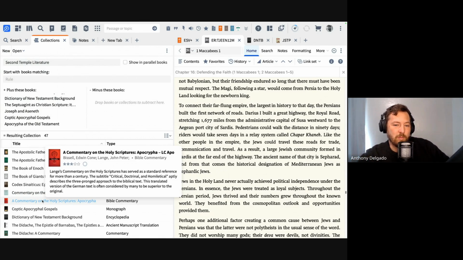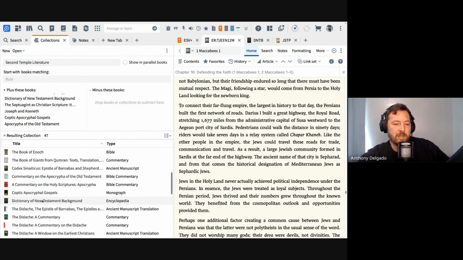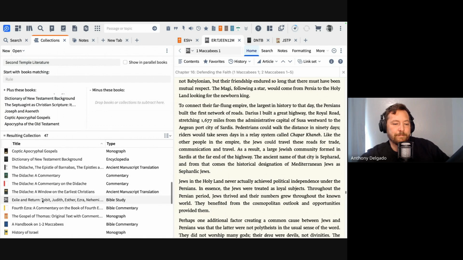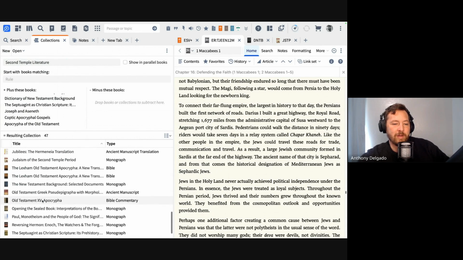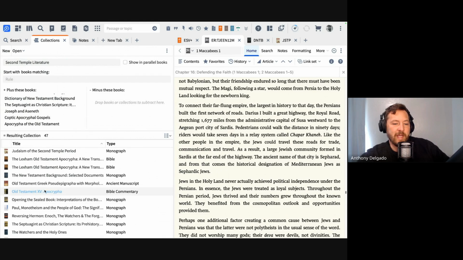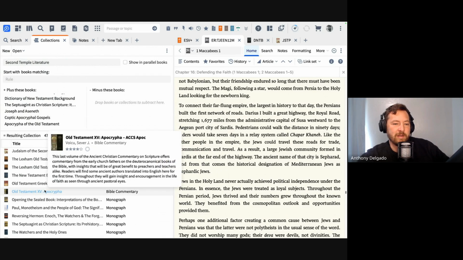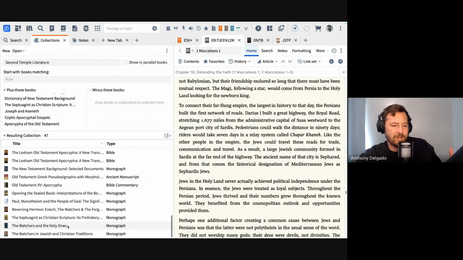It is a commentary, but it's sort of a little bit shorter. It's the Lange's commentary series. It's got good material, and then there's another one. There's some, like, I think it's the Bible background commentary. This volume of the ACCS on the Apocrypha is good. The Ancient Christian Commentary on Scripture series is really good on the Apocrypha, but again, it's not going to have everything. It is a commentary. I know you said not a commentary, but there really isn't a whole lot out there that's like that.